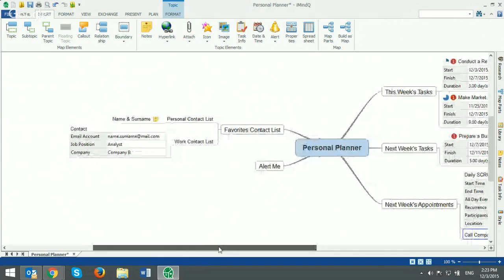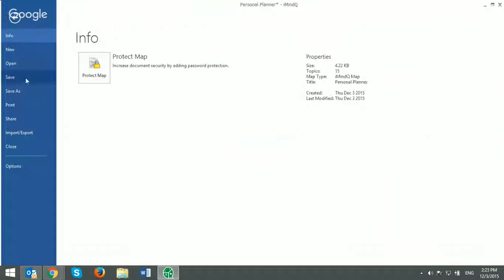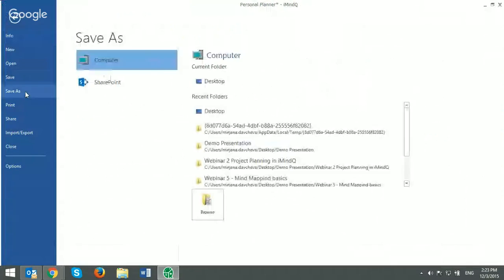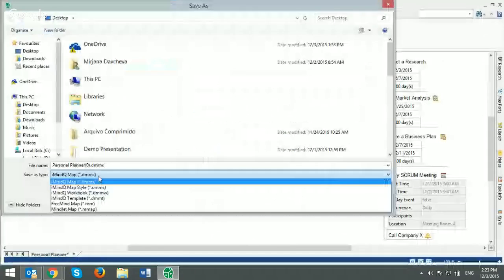In just a few minutes, we're going to get the alert, but I'll show you how, if you want to use this mind map that we have created as a template, you can save this map as a template by going to the File menu, Save As sub-menu, specify the location, and from the Save As Type drop-down menu, choose iMindQ template.